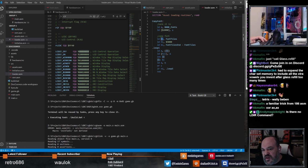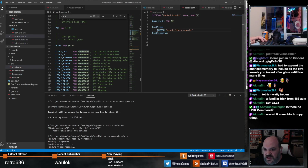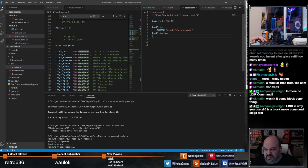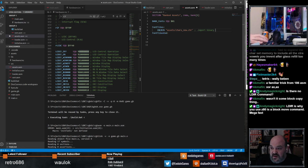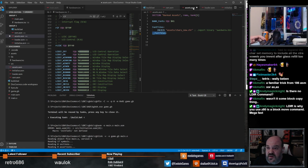So to copy the font, we take one of the 16-bit registers, DE we're going to use here, and we load the address font tiles in there. And that address is this here, which is the beginning of our file. We use inkbin, so this is kind of like import binary, you know, where we see that in KickAssembler. This is the same thing. Inkbin just loads this block of characters into this memory location here. We add the label font tiles, and I'm actually going to change that because I do like to use this format for that, so I know that it means end.